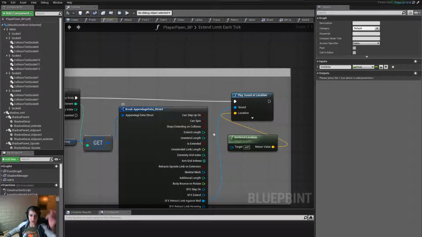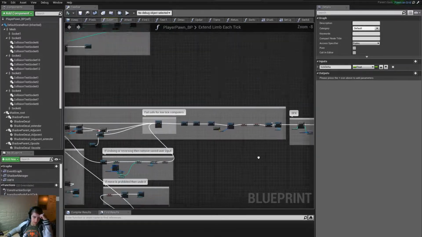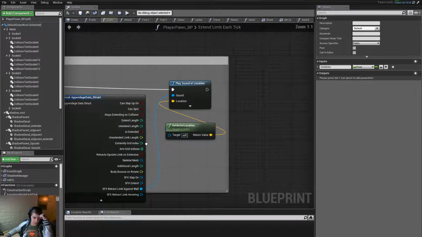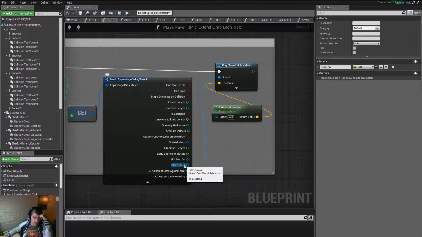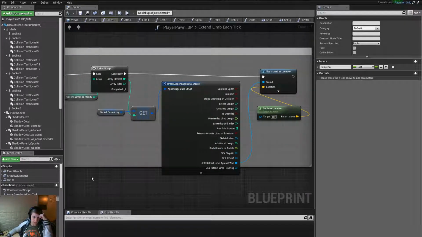Oh, I always just play the same sound effect. Apparently this one. Okay, so I thought about setting this up but never set it up. Okay, that's, I guess, comforting. Kinda. Always retract? Does it ever play extend? Find every time I place sound at location. Yeah, this is it. Okay, so I just made a bunch of stuff and never used it. That's cool.